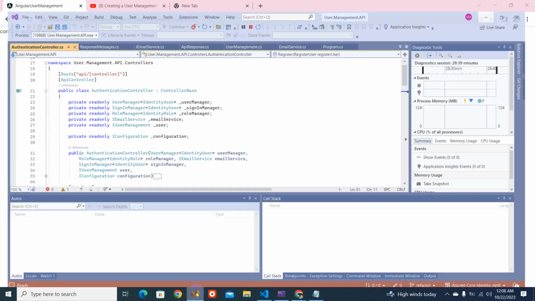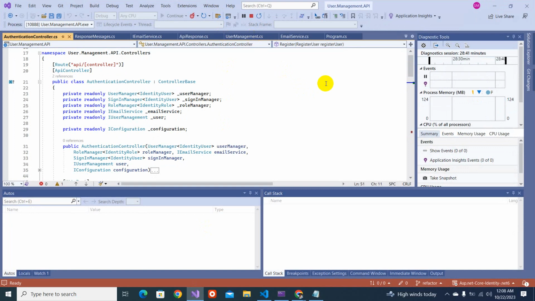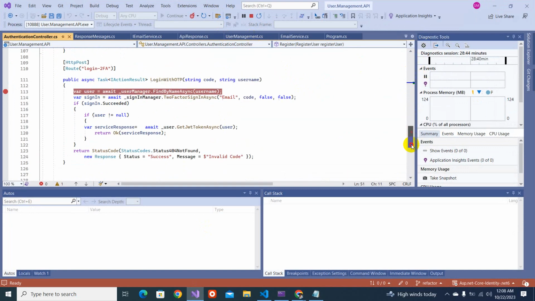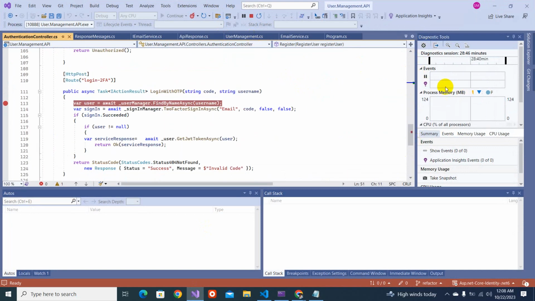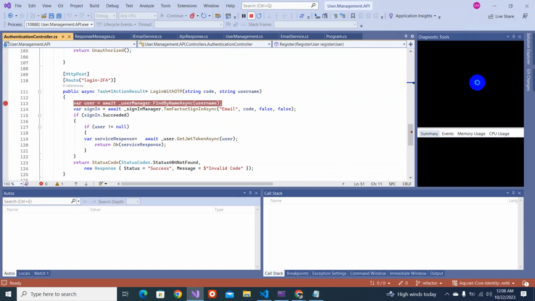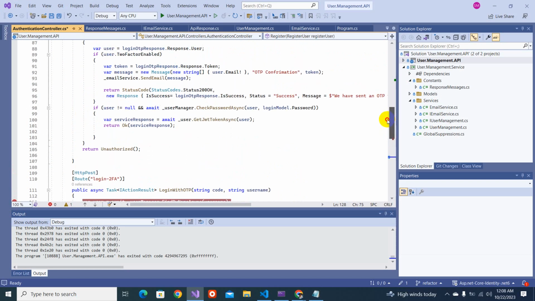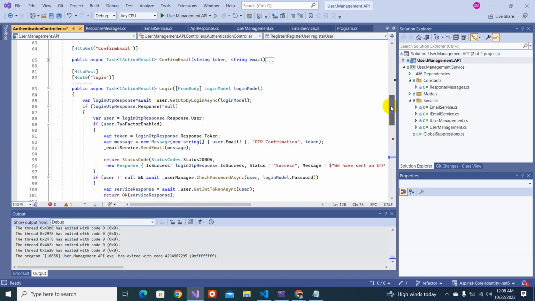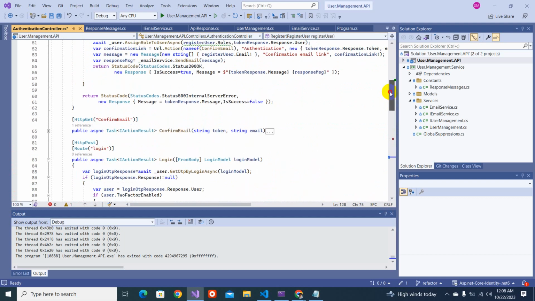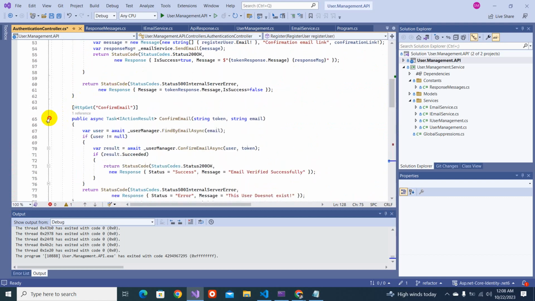We have to go back to Visual Studio and check what we are doing for the confirmation. Okay, let's stop it now. For now, let's comment what URL we need. This one. OTP confirmation, login, confirm email. Maybe this method, confirm email. Are we doing this? No, not this. Confirm email.